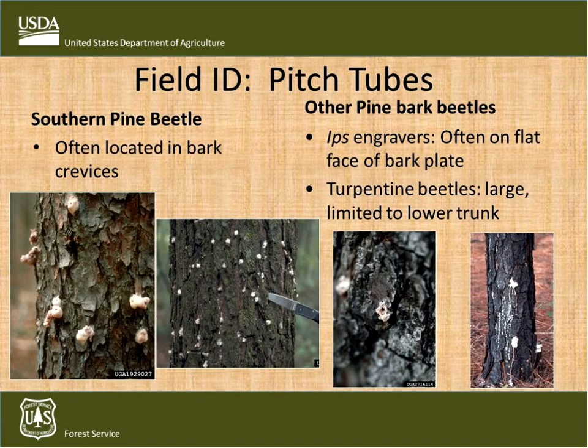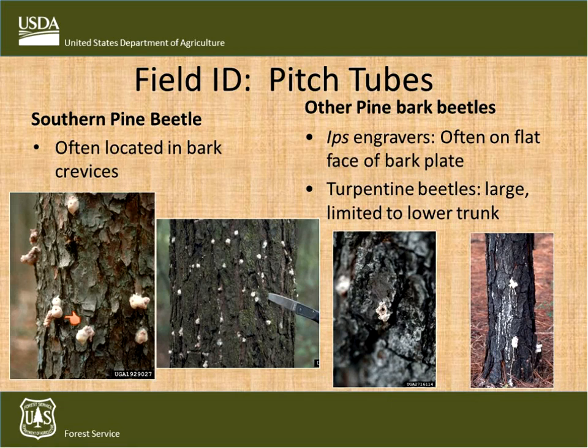Another way to identify whether you have southern pine beetle, Ips engraver beetles, or black turpentine beetle is by looking at the pitch tubes on the outside of trees that are attacked. These pitch tubes are formed when the beetles are boring into the trees, and this is the tree's attempt to pitch that beetle out or stop that beetle from getting in. If there aren't that many beetles, the tree can overcome the beetle attack. If there are a ton of beetles, 500 or 1,000 attacking at once, the tree is likely doomed.